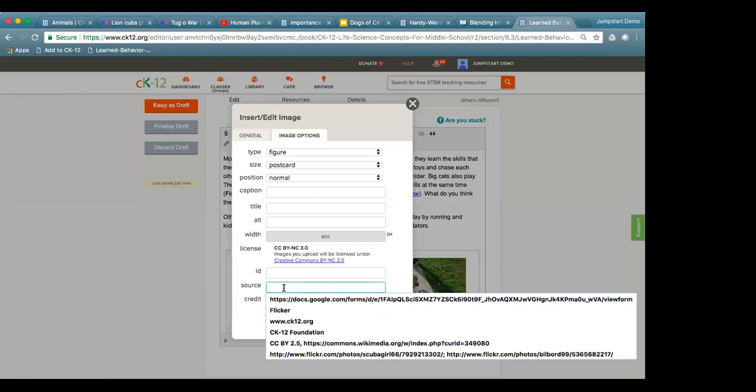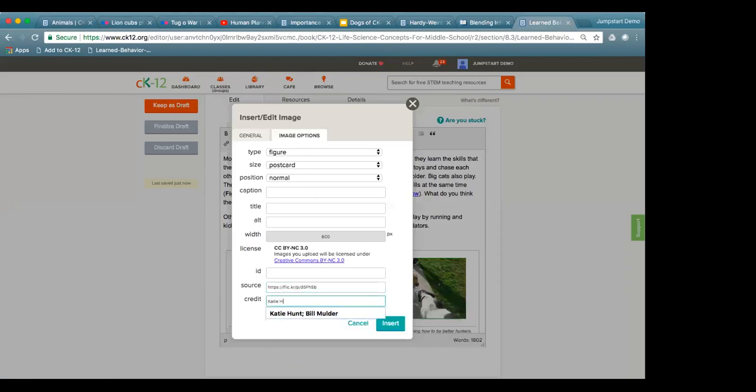So the source would be right here. I would put Katie Hunt, and then this is actually the other one there, so I could put that in as well, and I could pull the other resource. But whatever I'm doing here, I want to make sure that I'm including that source and that credit for who did that so that I know that I've cited it correctly, it falls cleanly under my license, and anyone else who customizes my content doesn't have to worry about, is this image okay? Where did it come from?